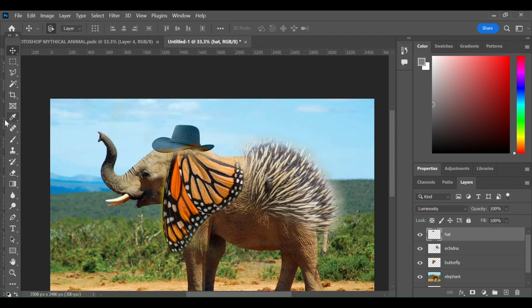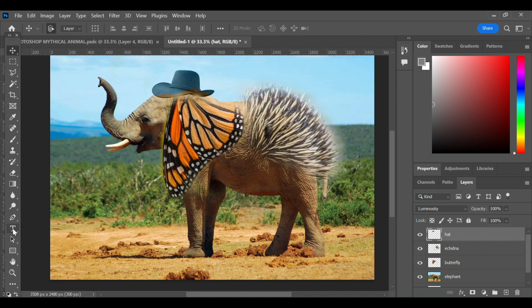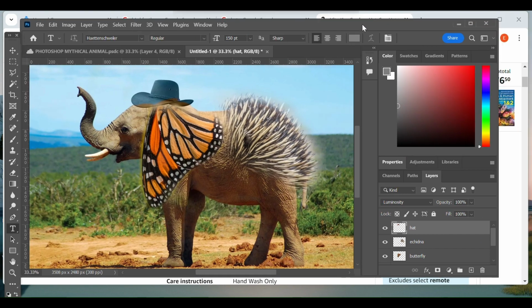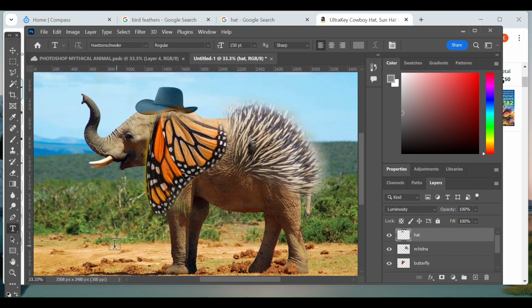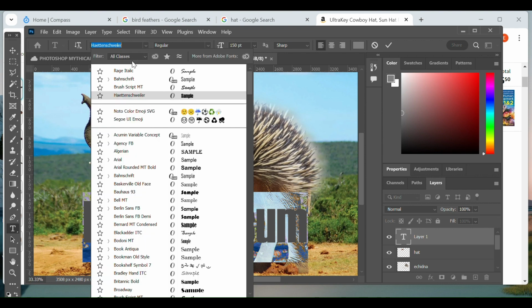Now I'm going to give this a name, and I want to write the name onto this Photoshop file. So I'm going to go over to the T tool. Once I'm on the T tool, I'm going to click somewhere on the screen, and all these different options come up the top. So choose a font that's quite bold.